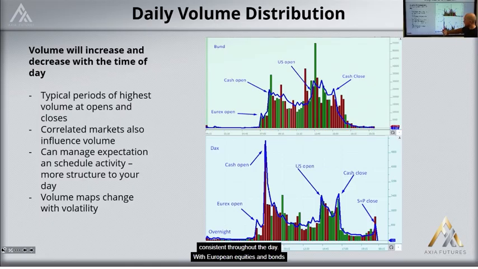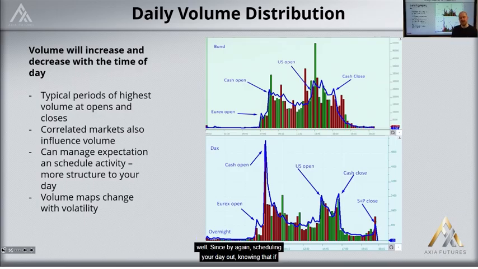With European equities and bonds, you end up with this spike of volume on the Eurex open. This is when the greater degree of Eurex trade comes in. You have an overnight session on Eurex, and then you have this open period, the hour before the cash session open, and that's where a lot of trades typically get put through. So you get this pre-open volume spike, and then the proper volume spike on the cash open. In the equities, there's a much more notable spike in European equities on the US open and then on the close, and then still a little drag up into the US close as well.